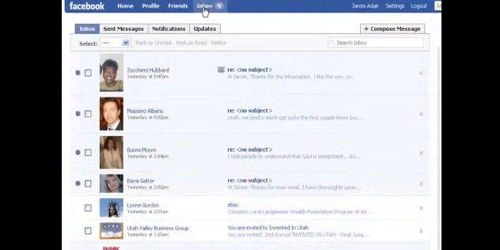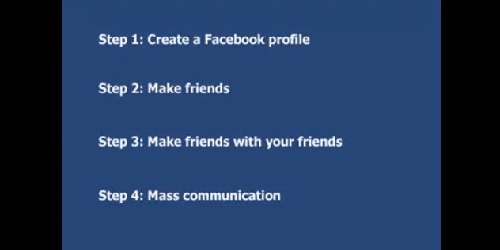Now, if you've been a part of Facebook for a while, you know that mass communication is mostly ineffective on Facebook, except under certain circumstances where it works very well. And you'll want to take advantage of this ability to communicate with large numbers of people, and if done correctly, it will benefit your business a lot. Mass communication can and should be done on Facebook, and we'll talk more about how to make that work for you. Step 5. Create a group.